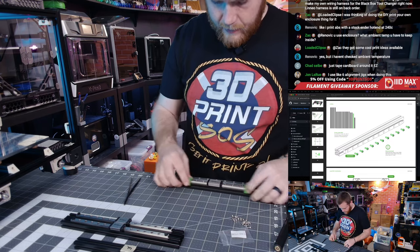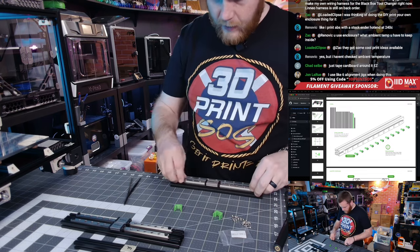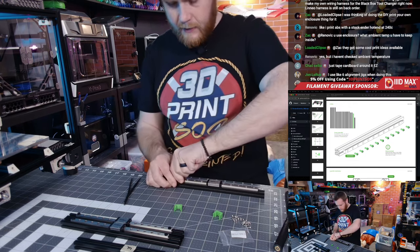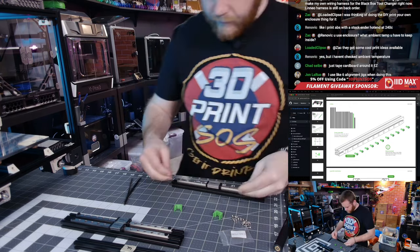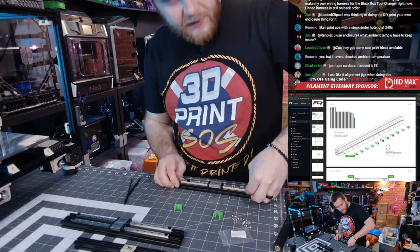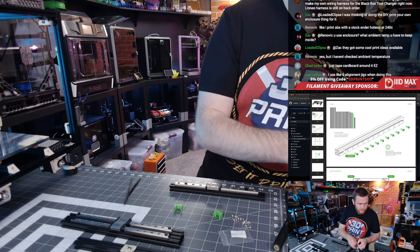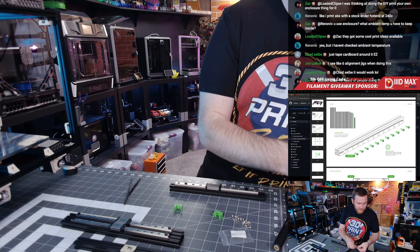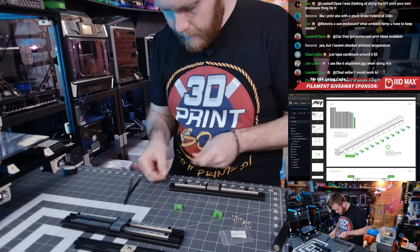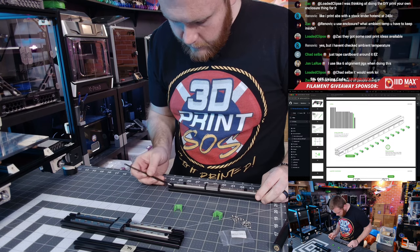All right. Straight as we're gonna get it. Just for good measure, I am gonna put two more in on the ends. And we'll put these caps back in so I don't drop it. Why not? There's no downside. I use like 6 alignment jigs. Yeah. Not a bad idea, actually. Not a bad idea.